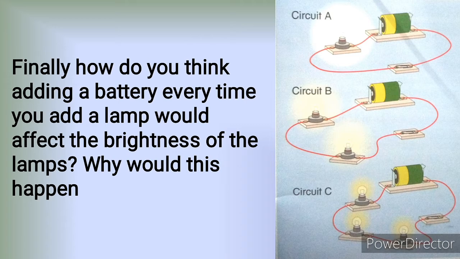But look at B. B has two bulbs using one battery. Okay, and now add another battery and then just one bulb. What will happen to the brightness of B? Will it go down or will it increase? It will increase a little. Yes, it will increase a little. And the same will go for C as well. C has three bulbs and one battery. I now add another battery and just a single bulb added. So it means that C will now be as bright as B. Are you getting it now?